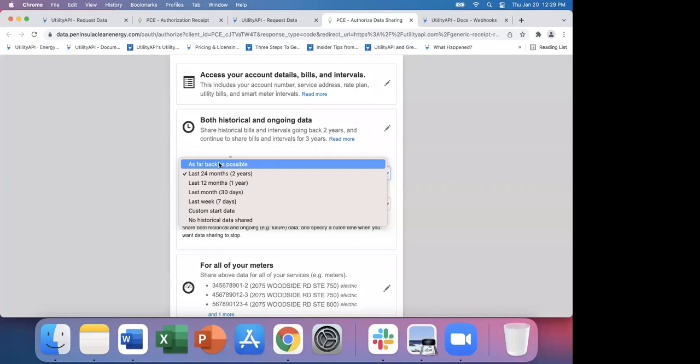Sweet. And then in regards to customers that are outside of PCE territory, let's say it's a PG&E customer in Marin County, for example, PG&E will almost always push 24 months of historical data. However, we can flag your account to specifically look farther back for interval data. But in that scenario, because it's not Peninsula Clean Energy, we're at the whim of what PG&E provides. So 24 months is the farthest back we can go with the billing data there. It's a good question.